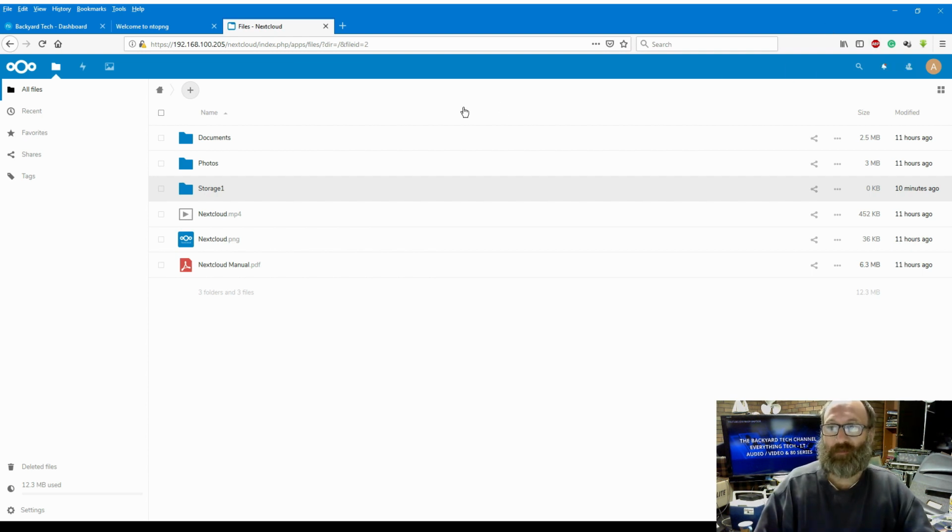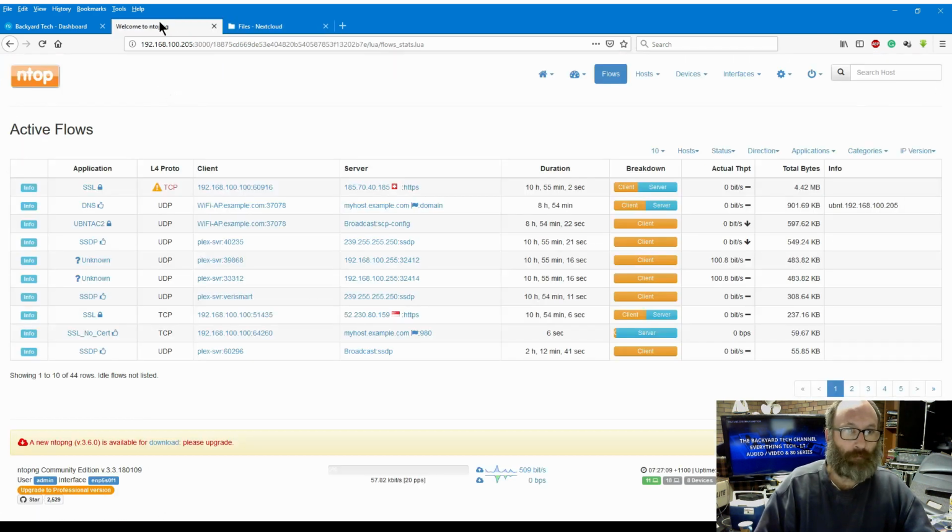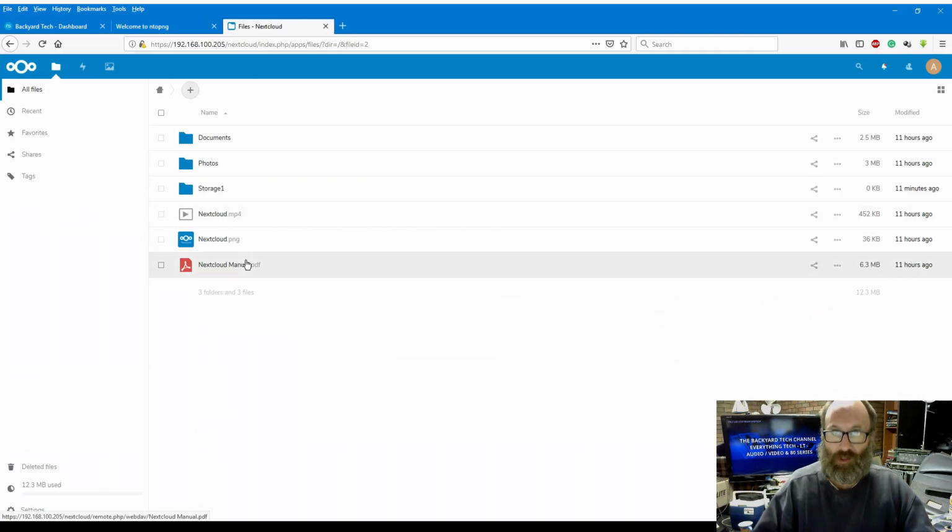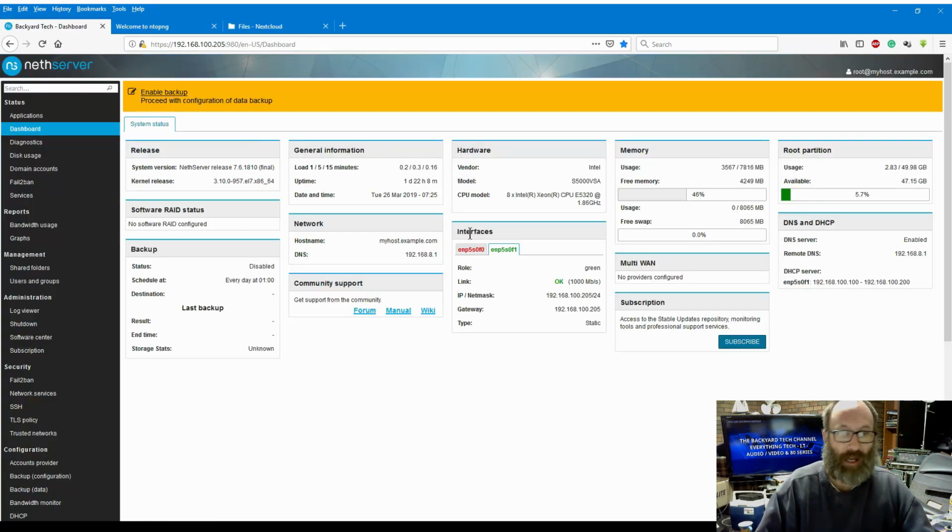All right, Nextcloud's configuration is very simple indeed. I didn't even have to read the manual to do the internal LAN configuration, because they just make it so easy to do. So there we are. Kudos to the developers of Nethserver, because I think, at least from old mate's point of view, this is just a great little network operating system. As they say on their website, it's designed for Linux enthusiasts and small to medium-sized businesses. And look, I think it's fantastic.